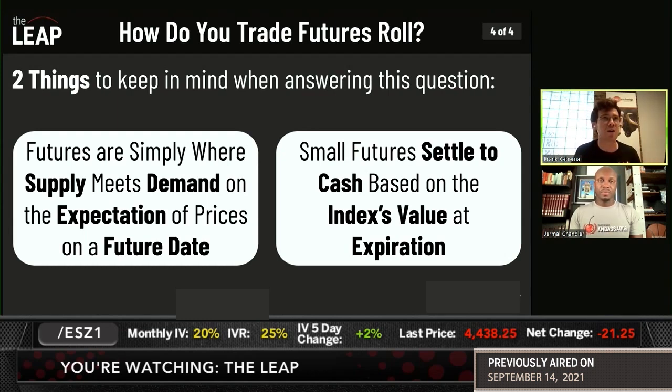Oh, there's greater demand for calls in natural gas. Why is that? Well, because the risk is to the upside. That market rips. Okay. Oh, there's greater skew on the put side of equities. Why is that? Well, there's greater demand for puts because people want to insure themselves against stock market crashes. The stock market crashes lower. It doesn't rip higher like natural gas.